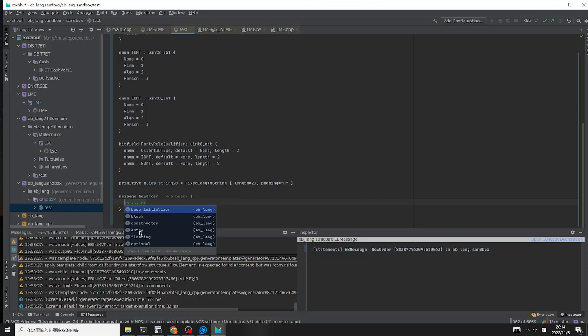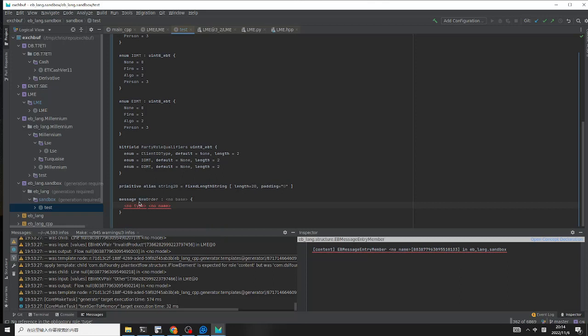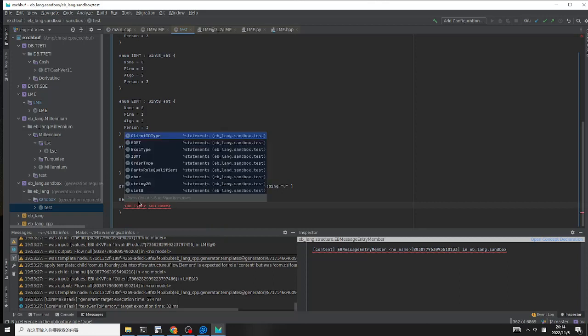So in our case, we just need control space and E as entry, and then control space again, we can select all the defined types previously.